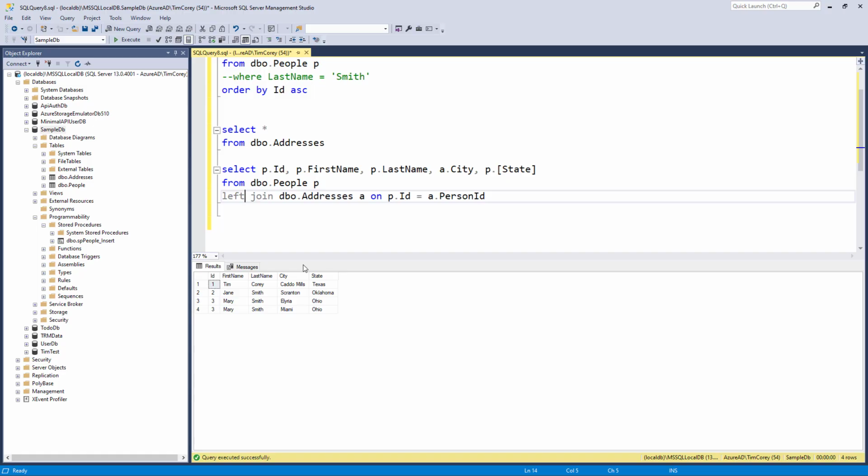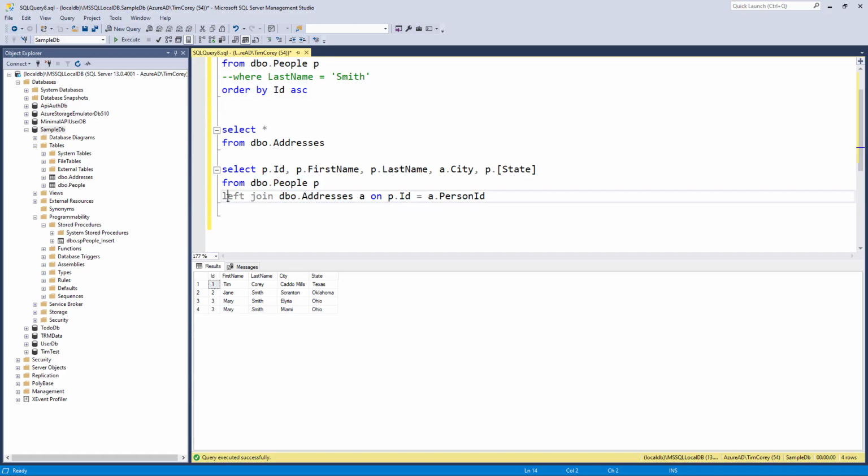Well, a left join says, I want you to give me all the records from the people and all the records where the addresses match the people. So don't give me the places where the addresses don't match the people, which we don't have any of those. But do give me all the people, including the ones that don't match addresses.